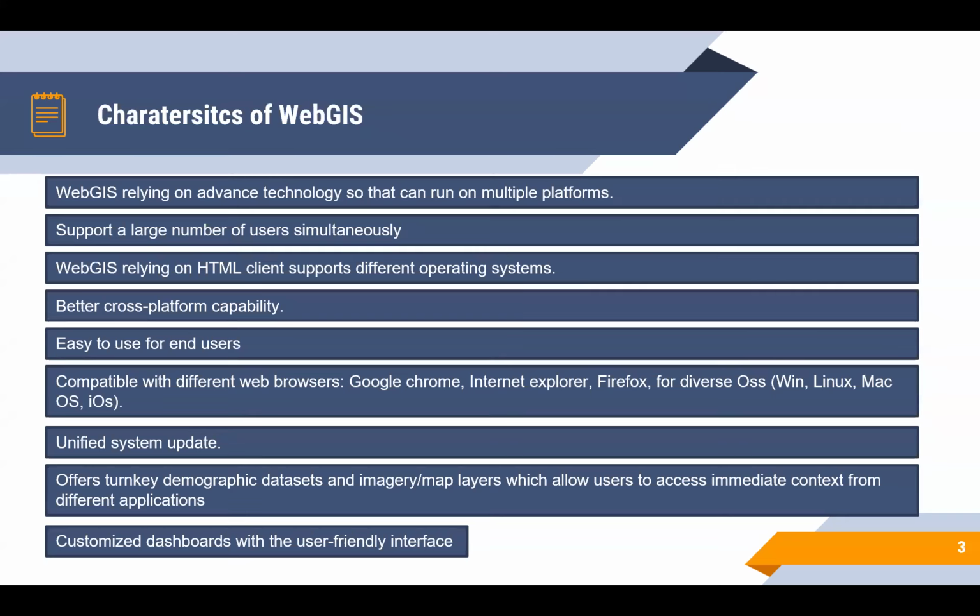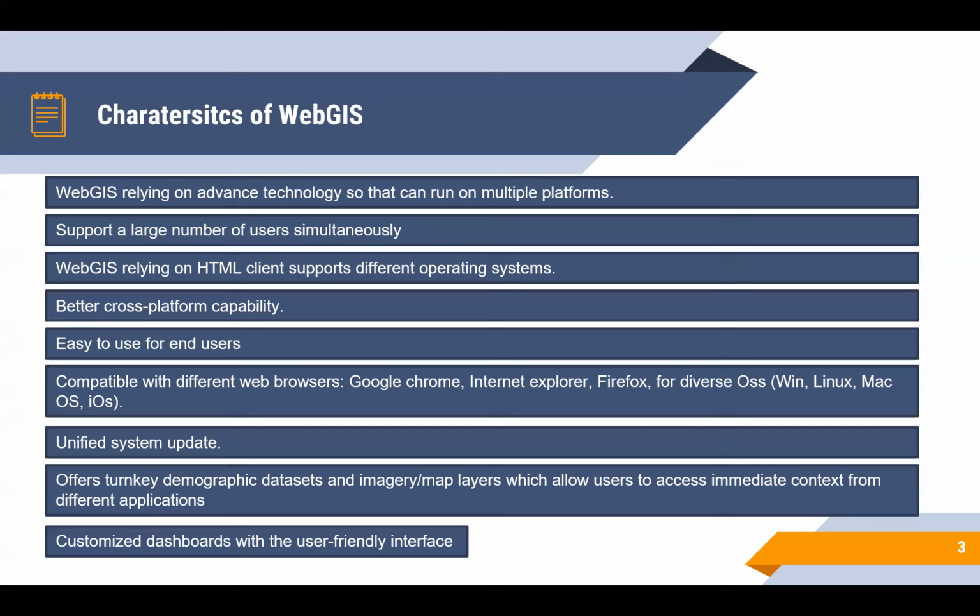But now we use advanced technology, and in web applications we develop responsive applications, so you can work with the same application on a laptop, desktop, tab, or mobile.